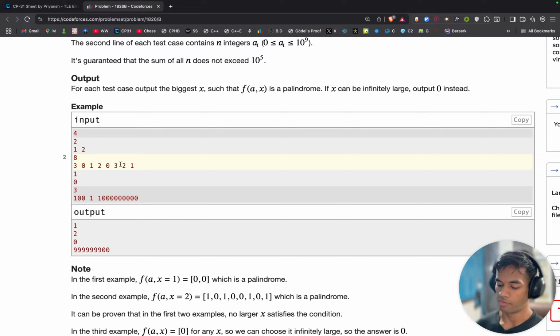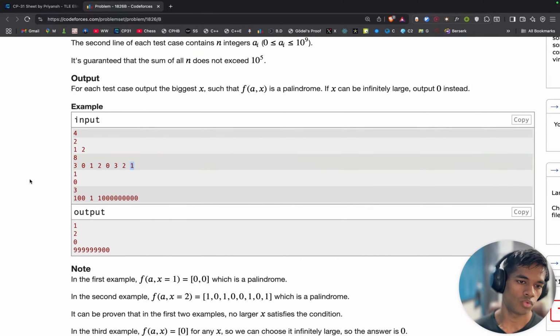Yes, 1 would always return remainder 0. Yeah. So the biggest number could go from here to here.